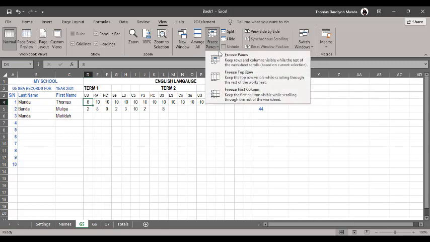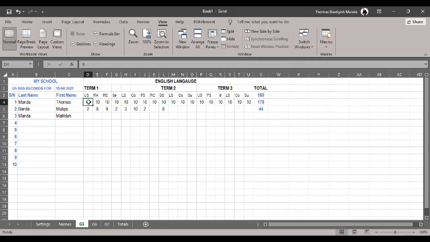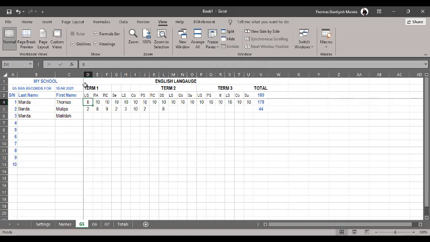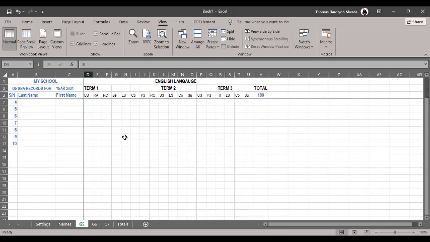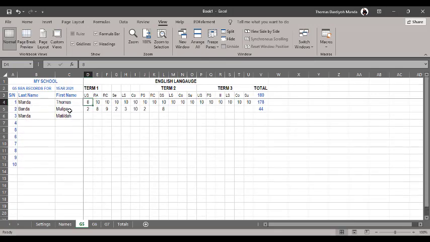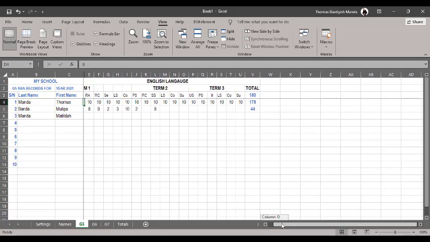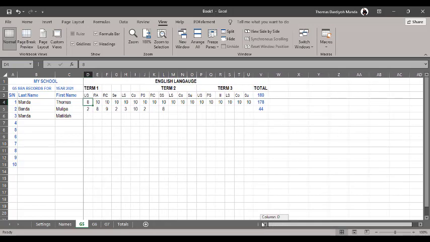So you unfreeze, then select this one now, which is D4, then you freeze again, so that you can see the demarcation there. So the names will go. So as you are going down, the names will also be maintained, and as you are going this way, you have that there.